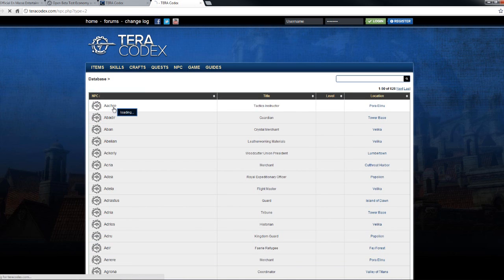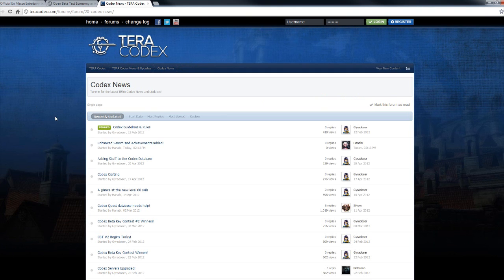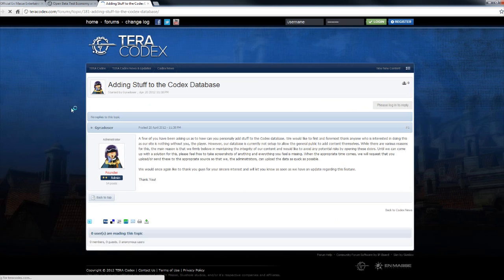In terms of community, there is a forum there. It's small, but the user base is active, and although there isn't currently a system in place for people to contribute, hopefully that will change in the near future. I mean, TERA Codex could become sort of like a wiki and a quick reference site for TERA, so long as enough people get involved and help out. So definitely keep your eye on that, and I urge you to go and visit it right this second.